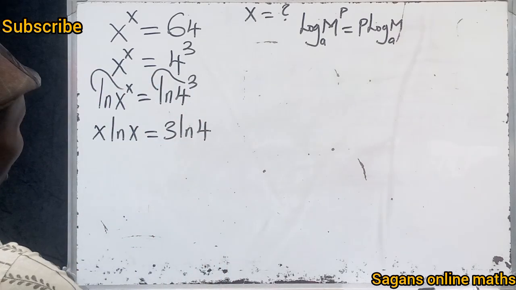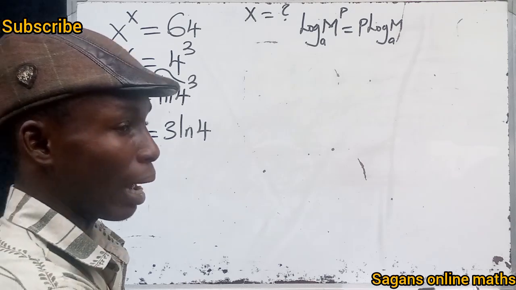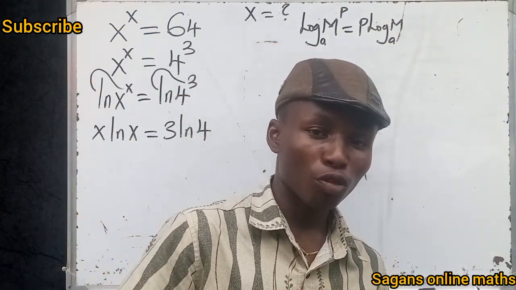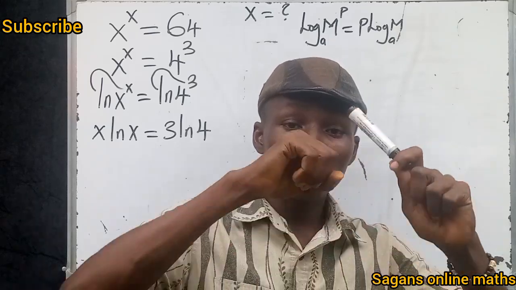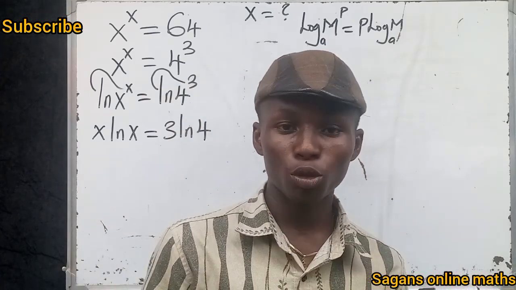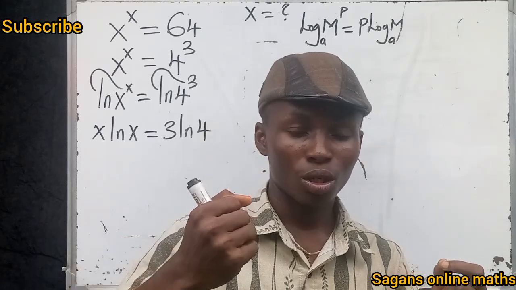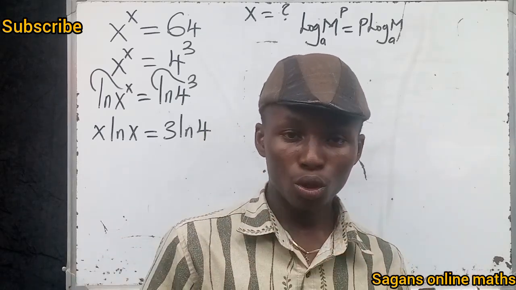What are we going to do here? You can see that there's nothing we can do. That is why the Lambda W function is going to help us a lot in this problem. The use of the Lambda W function sometimes makes some harder problems so interesting and so simple to solve. So look at what you are going to do.